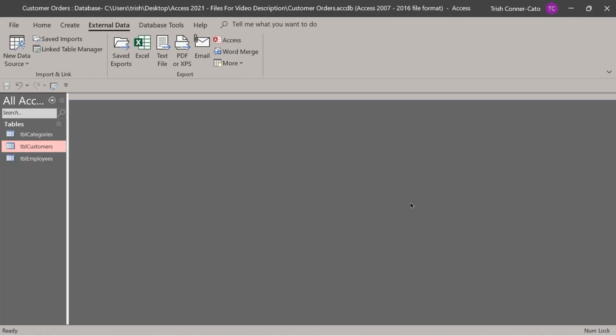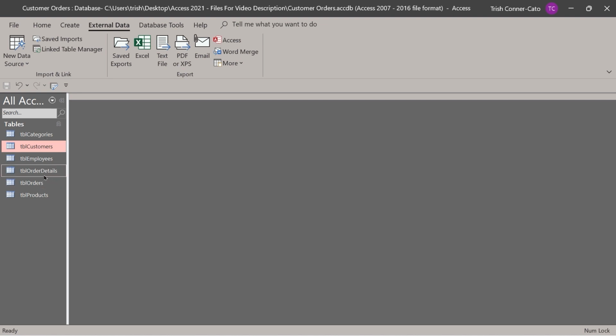So we have other sheets in that Excel file. I'm going to have you bring them in and create the tables on your own. So I'm going to have you create the next 3 tables by bringing them in from Excel. That would be the Order Details Sheet tab, the Orders Sheet tab, and the Products Sheet tab from that same Excel file. Make sure you name them using the 3-character TBL prefix. If you forget to do that when you're working through the steps, you can always right-click in your navigation pane to rename an object.